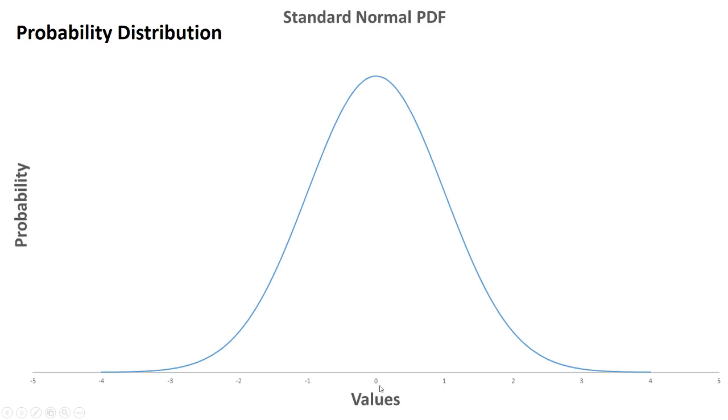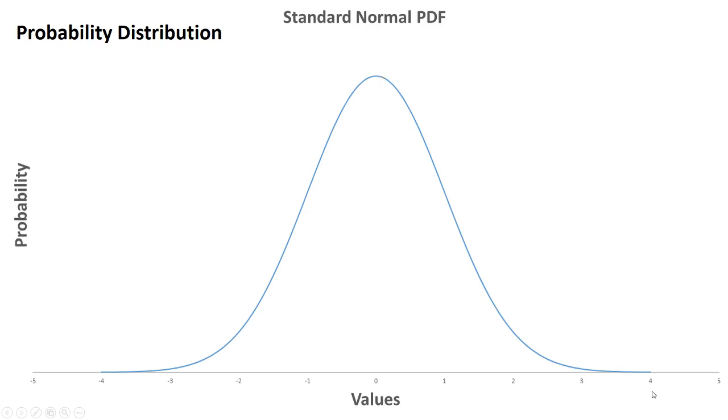There's a really high probability that if you pick a number at random from this particular set of values, that number is going to be somewhere around 0. It's going to be somewhere right around the middle, around the mean. So the graph is higher there. You can see how this indicates a higher probability of picking a number around 0.